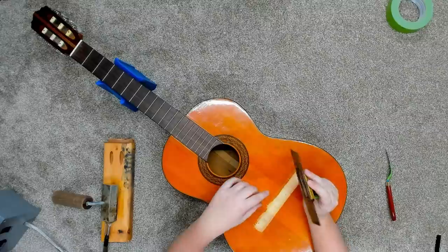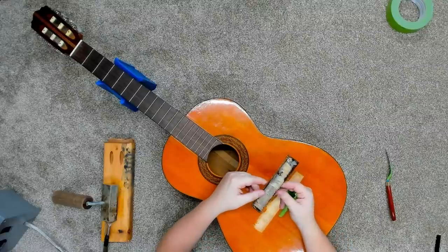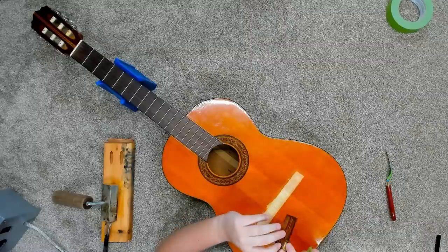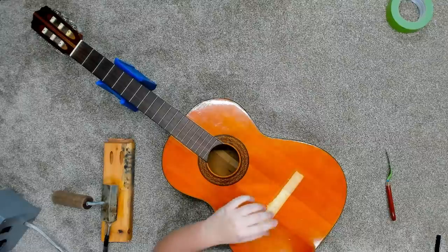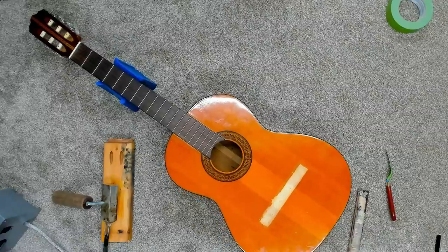What's interesting is that it was the front edge that was finished over, and it was the back edge that was really loose. So I think it just maybe didn't have good glue contact the first time. So we'll clean this up and glue that back on there. Let me get cleaned up a little bit with my heat. I don't need it anymore, and we can move on.